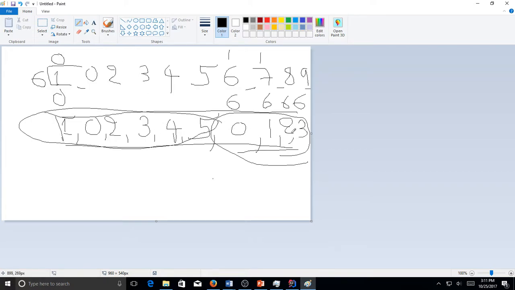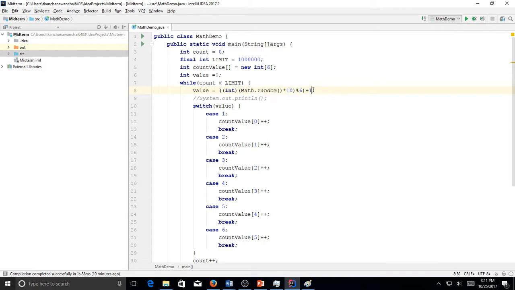For example, 9 mod 6: 6 goes into 9 once, and 9 minus 6 is 3. So it's pretty much guaranteed to be between 0 to 5. That's why we add 1 to it, to get 1 to 6. We want to create an application for dice, right?